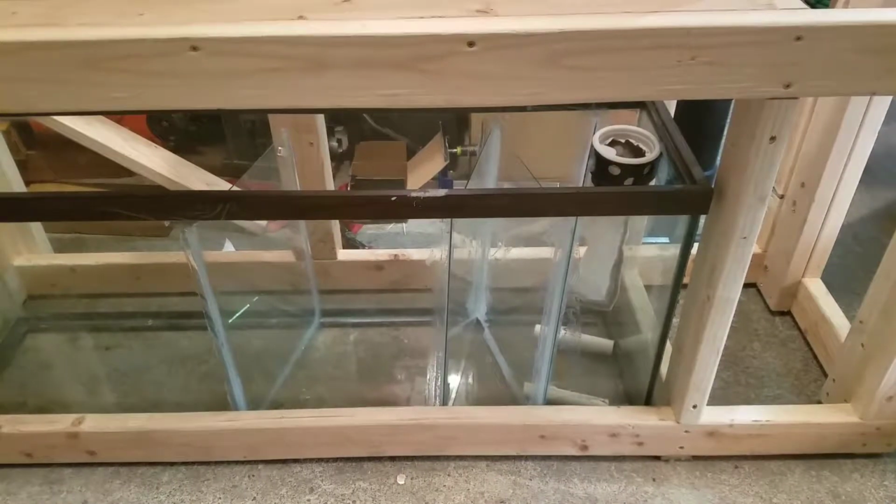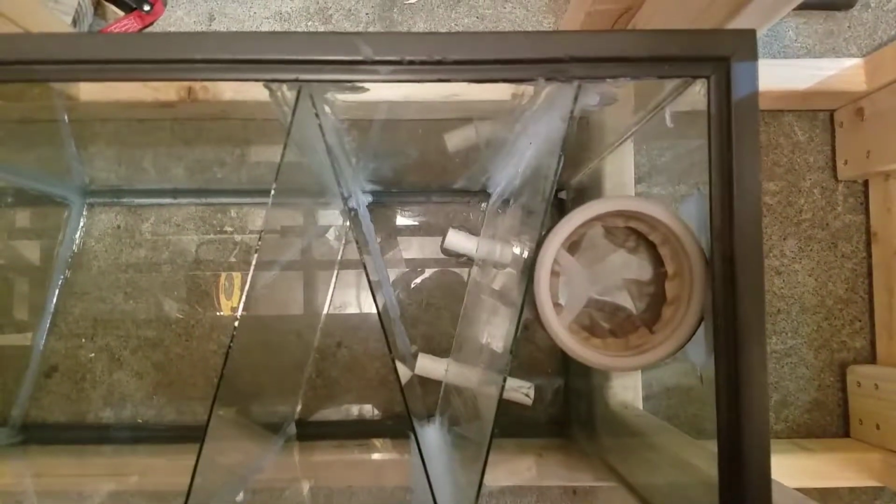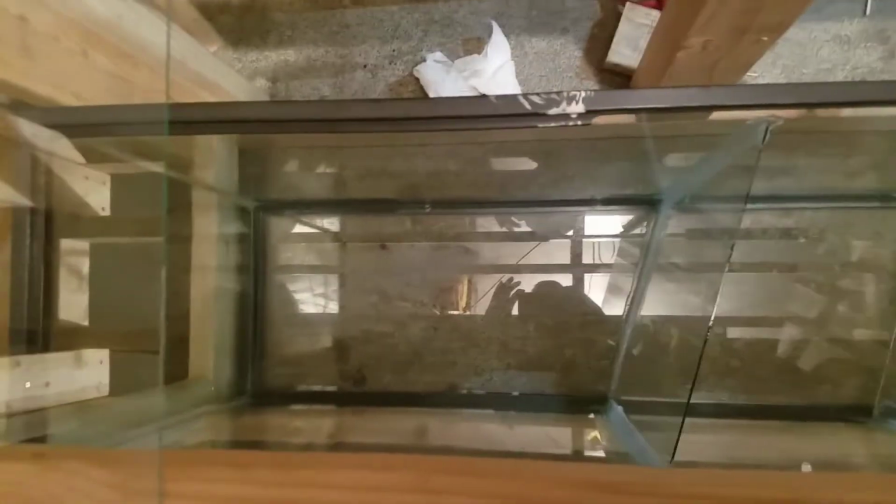Anyways, learn from experience, right? So yeah, the weird design, it's because I told the guy too wide on the panel, but it worked out. So it's kind of like a Charlie Brown. In the filter, up through an egg crate, right? So I may have like a sponge. I'll probably put it in there, cleanable, and then main media section, and then the sump section is pretty large, and I have a spare piece of glass. There you go.